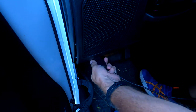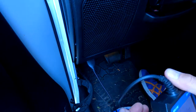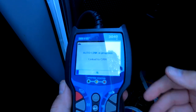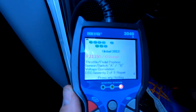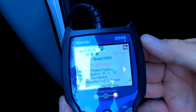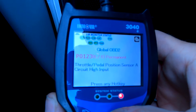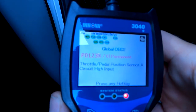OBD2 scanner. Connects to the little doodad down there. Keys in the on position. Let's see what we get. Can you see with that glare? Yeah, we'll do it that way. Okay, code P2135 and P0123, throttle position sensor circuit high.